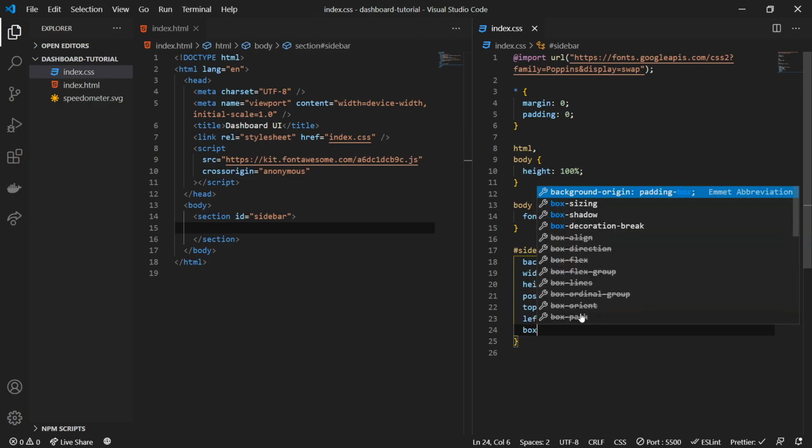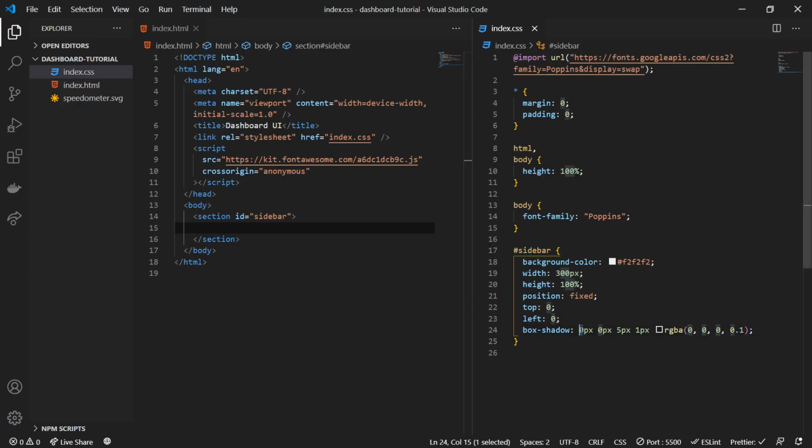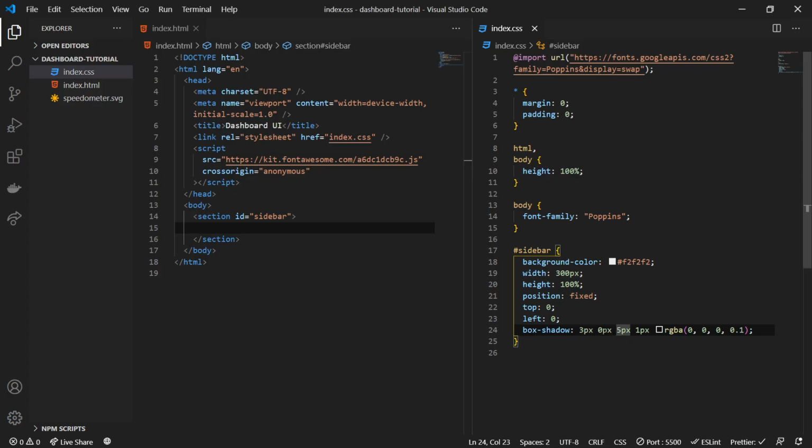And I'll probably give it some box shadow. Nothing too crazy. We'll do maybe 5 pixel blur, 1 pixel spread, and then RGBA. We'll give it a very light opacity, just so you can kind of see it, but not really fully there. Maybe we'll give like an X offset of probably like 3 or something. I don't know, just so you can just kind of see it. We'll probably play around with it later, though. It's not really a huge deal.